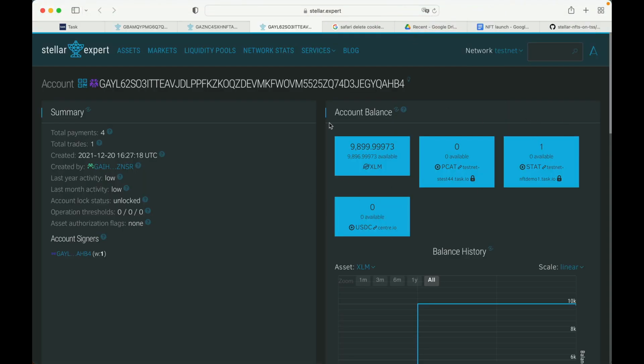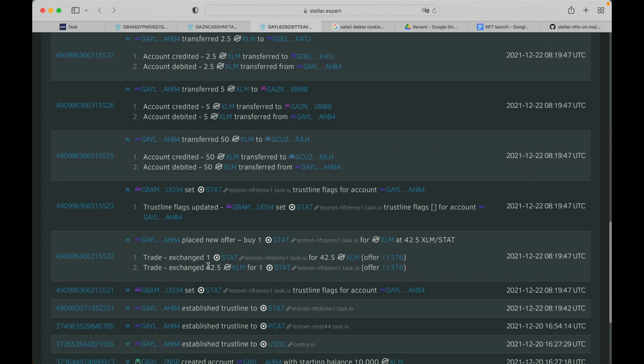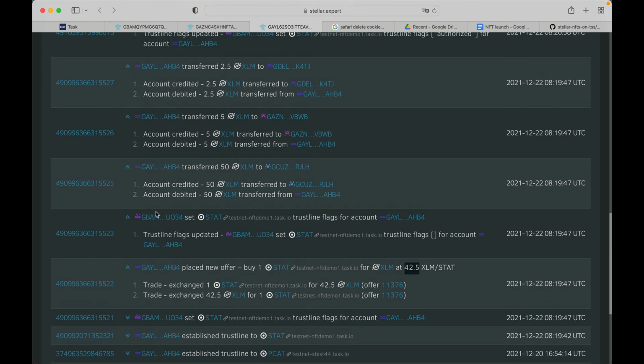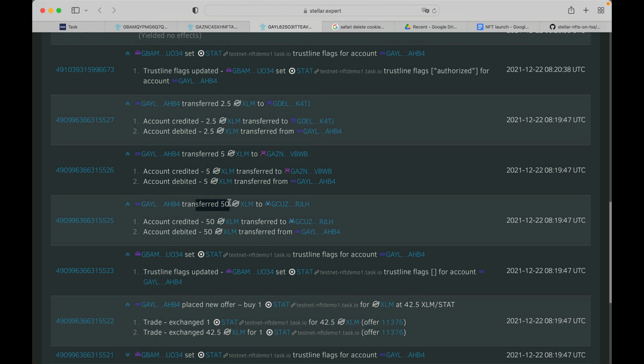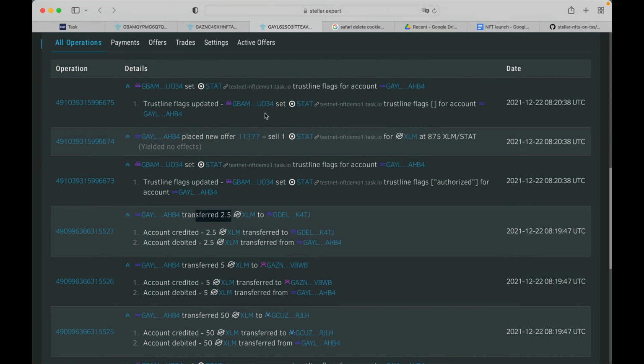Okay, probably the easiest way to show you is this account that just made the purchase. You can see we've got one stat token, the stat NFT. If we have a look at the operations and work back up, you can see that the buy offer was made and the amount was actually 42.5, which is the trade offer, because the rest of the payments, all the royalties, are being handled by the smart contracts. So we have trust lines set up. We can see 50 lumens was transferred through to the campaign, that's Tony Stark's account. We have the 5 here, which is the 5% going back to the creator, which in this case, of course, was the person that was selling it as well. And then here we've got our 2.5 that's being sent through to the platform. And then trust lines are updated.